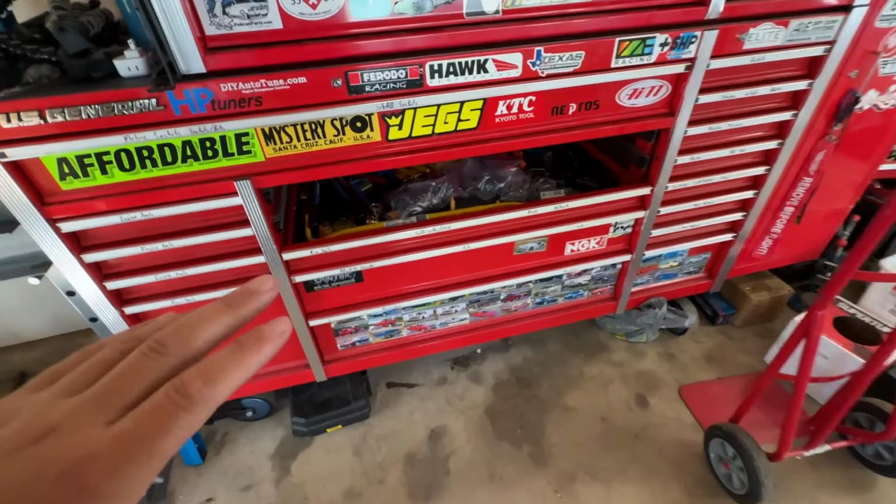There are replacement slides available for these. You need to contact Harbor Freight, and there's a sticker on the back of this unit with a serial number or part number, because they're built out of different factories, and the part numbers for the slides can differ based on which factory and time it was built.